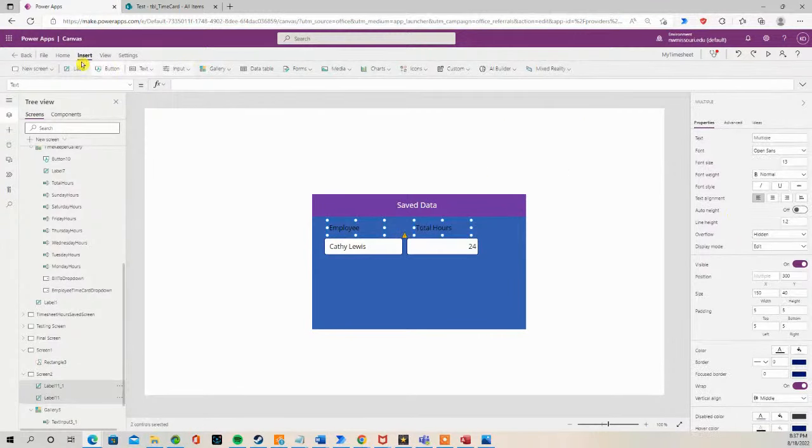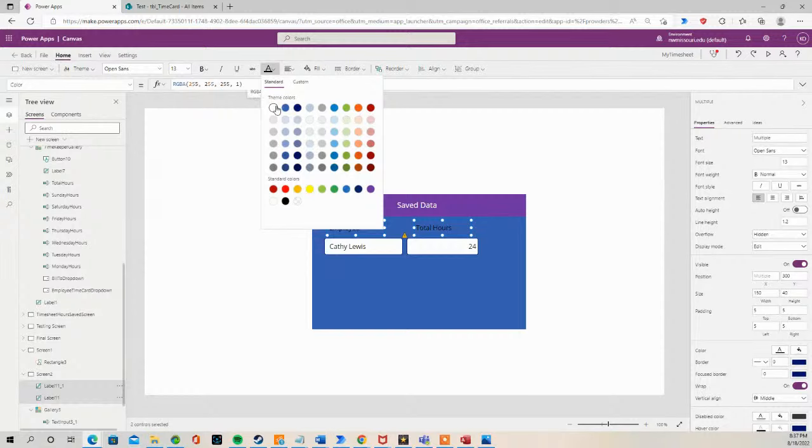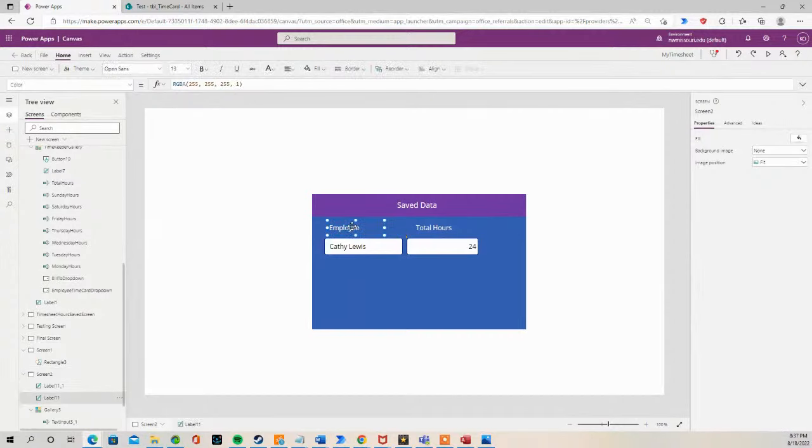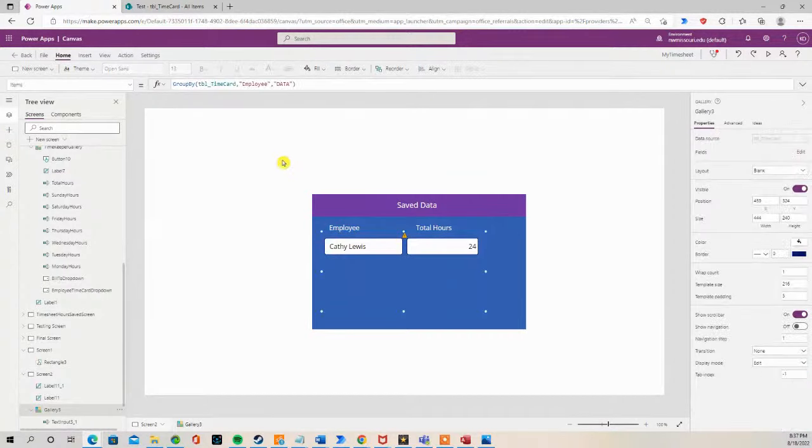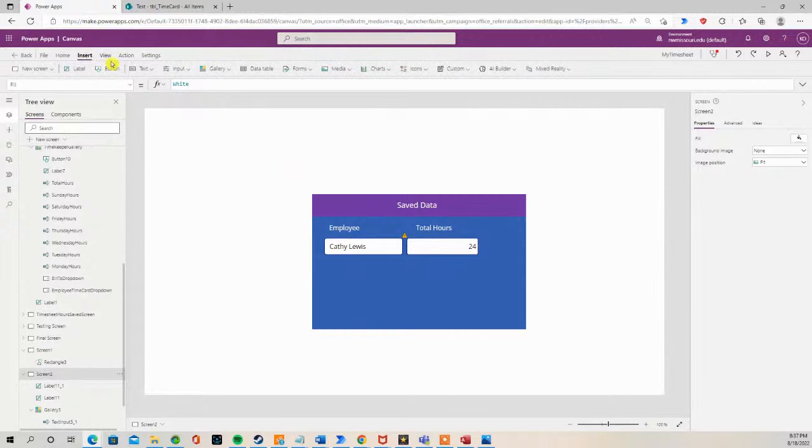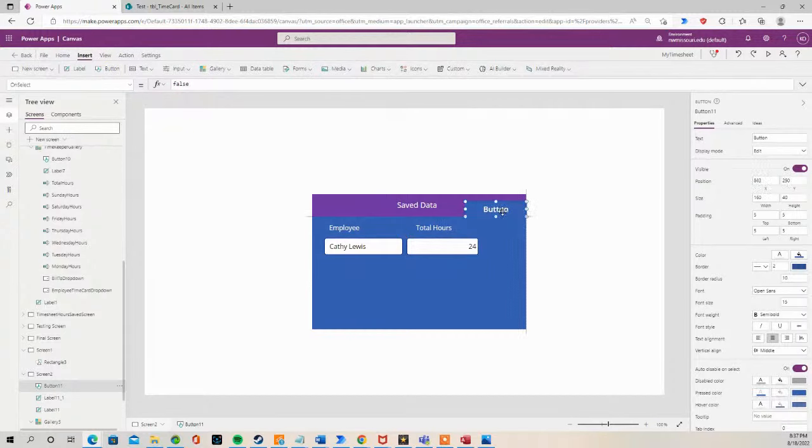Select both of these. So we need a button. I'll call this close.